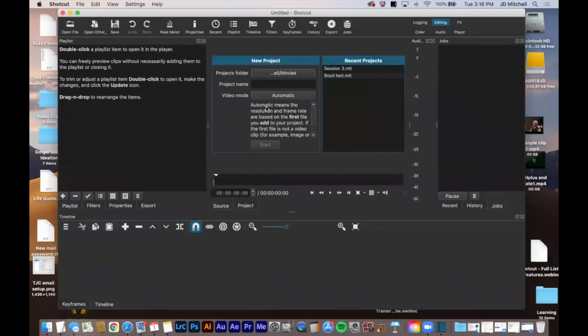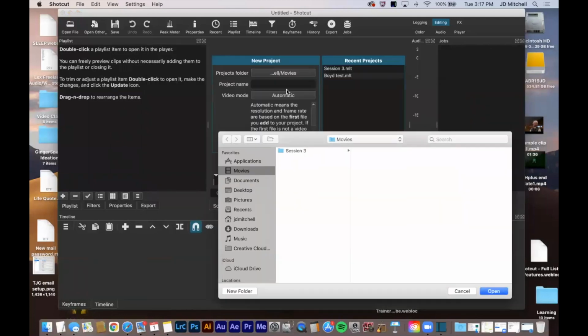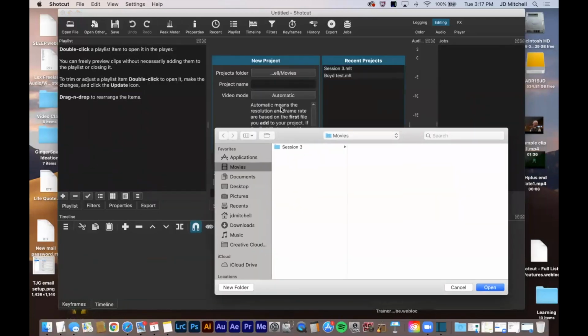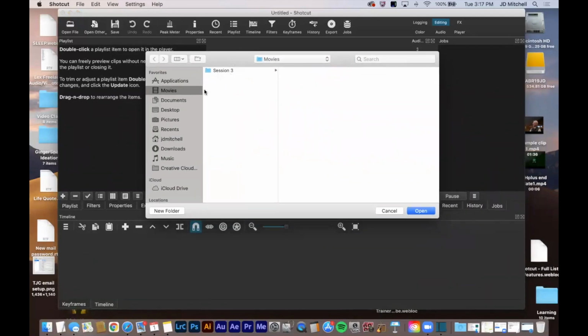What you really need to do first off is where it says new project right here. This is where we're going to be working in. It's basically saying, hey, you're doing something new. Where would you like me to put it? So if you click on this project folder, on Apple and stuff, they have movie tabs and stuff like that. That's fine. It's really just wherever you want to put it.